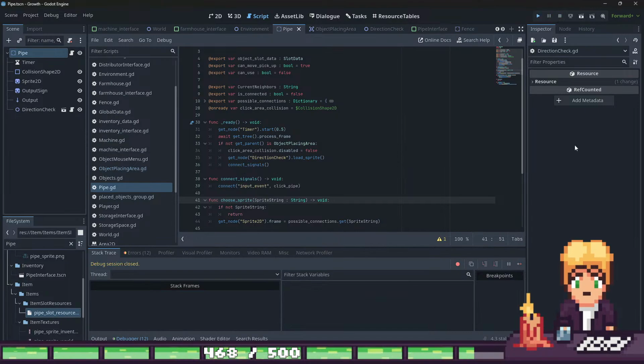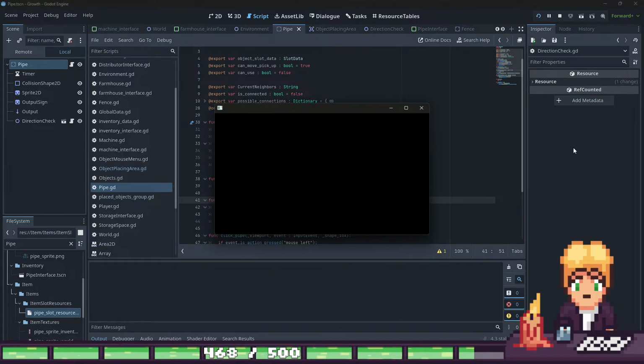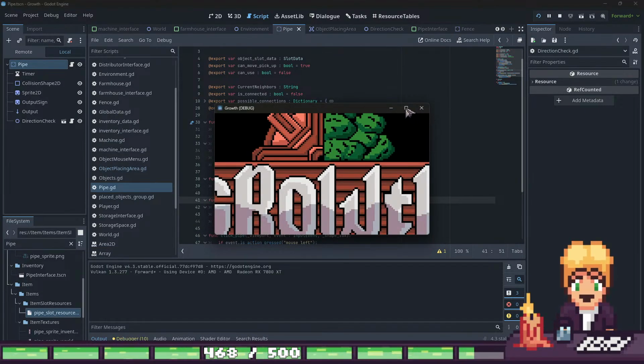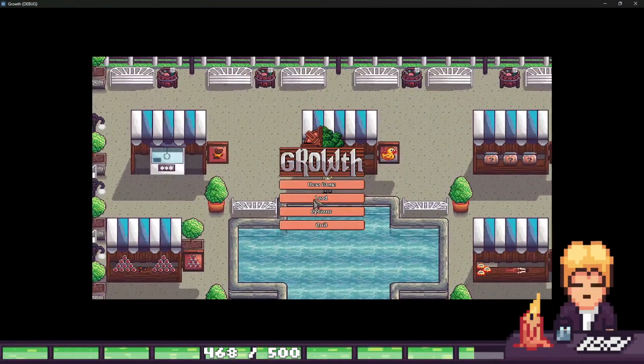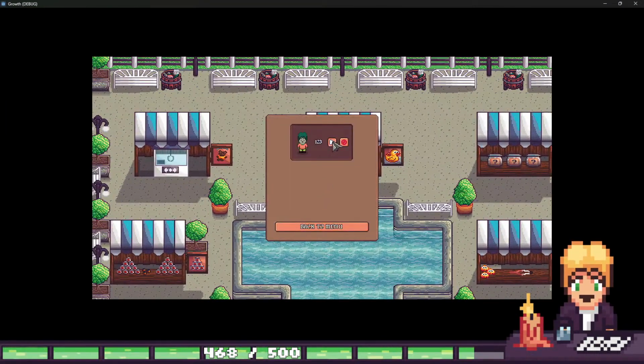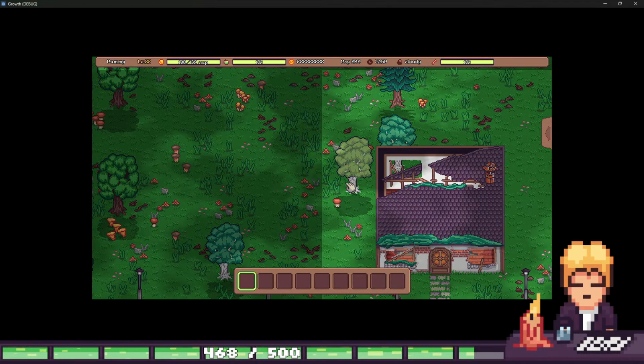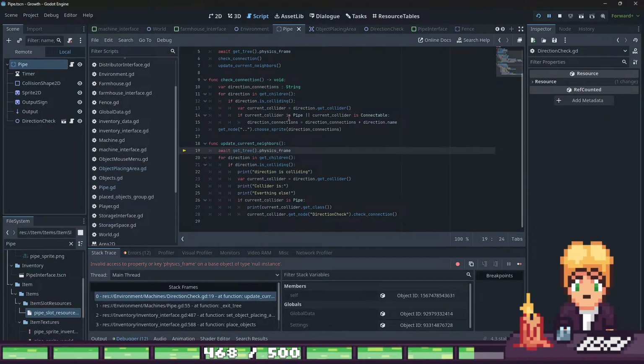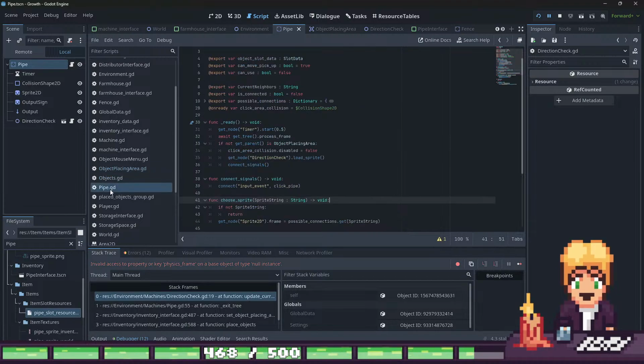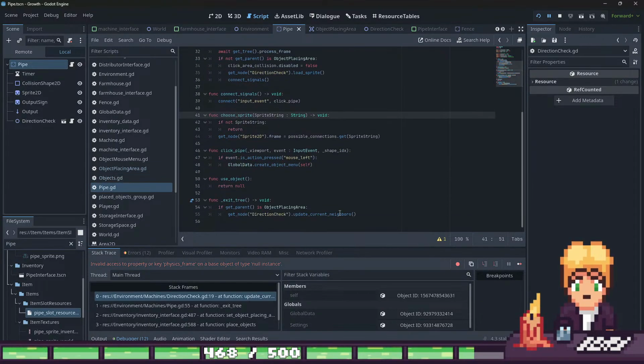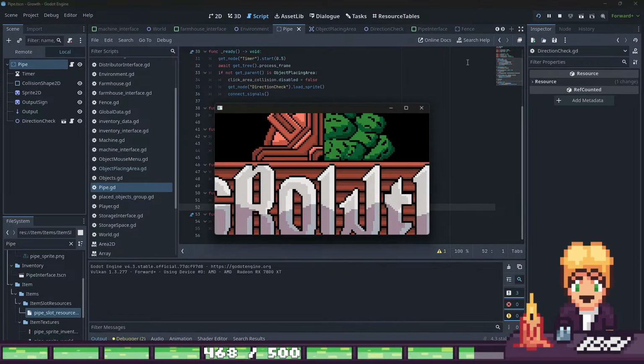So, start. And when we do right, which I think will not work. Oh, if not. We wanted to do it when it's not placing an object.